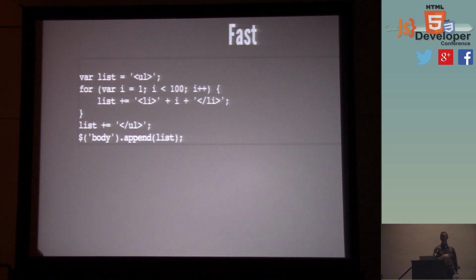However, if you create the list, then you generate all the different list items in a string, and then you create and append the actual list instance one time, it just has to do a reflow operation once. So it creates the elements, does a reflow operation, inserts it. It's much faster on the response rather than the computational overhead that's required to over and over append a list and then force the browser to redraw each list item and all the surrounding elements based upon the new stuff that you're shoving into the DOM.